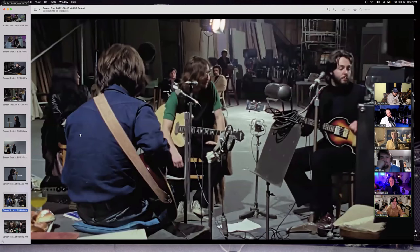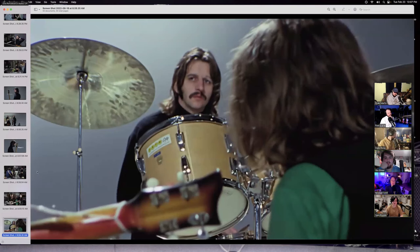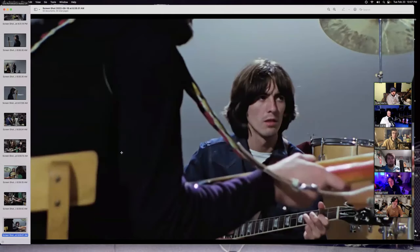Okay. I really don't know that much about Hofners, but I just have these. It's a cool strap too that he had. Yeah. I love those straps. You can really see the red refin on the back here and the metal tuner. Oh yeah, you can see them being upside down like that. That's so interesting. I somehow never noticed that before today. Great shot of the headstock there. Yeah, just really clean shots from Peter Jackson, obviously.